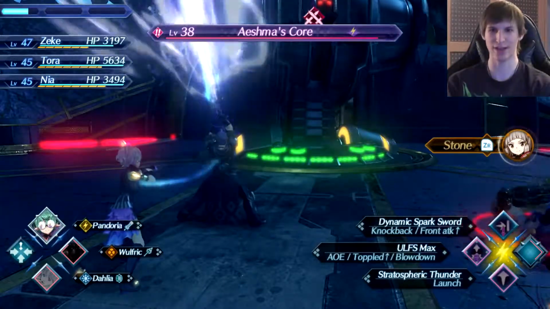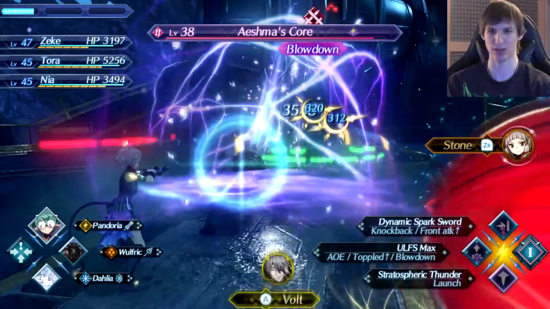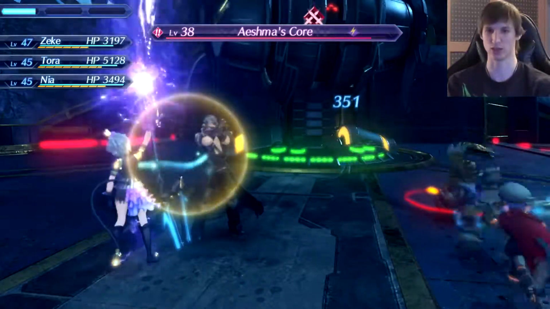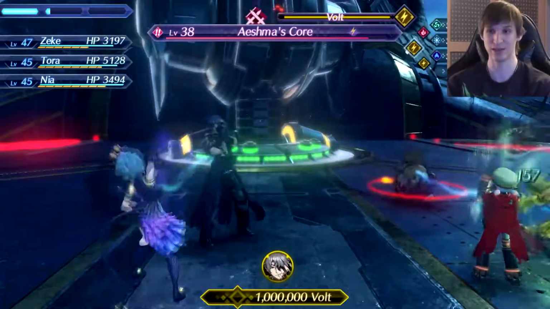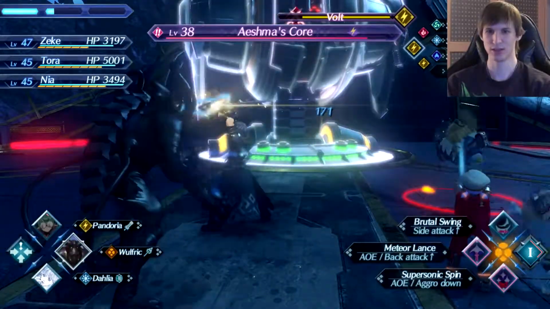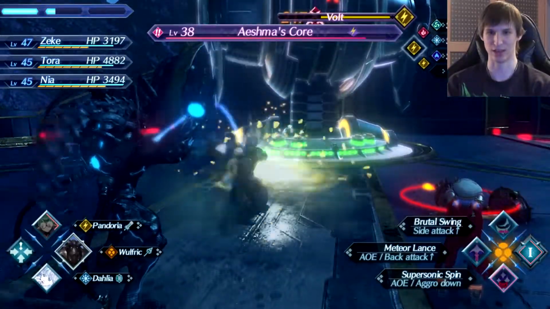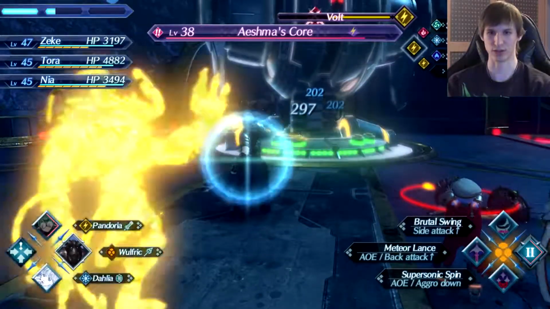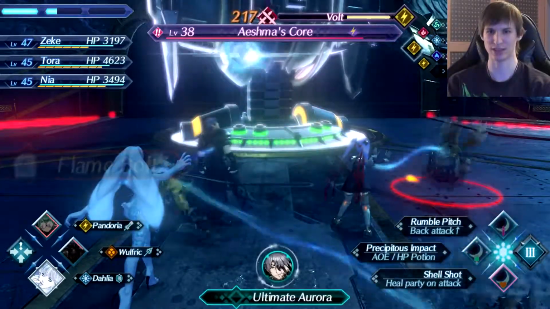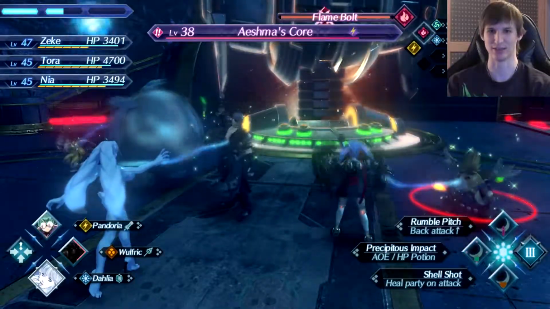Good thing is that Pandoria has really good effects on this thing because we are strong against it. There we go, and then we can use voltage against you. Not just volt, I just like to call it voltage for I don't know what reason. So if we get everything ready here, let's see if we can do anything bigger with that. And there we go. And we have number 2 already. And there you go, do that. Let's use that because I can use the ultimate aura with Dahlia again.